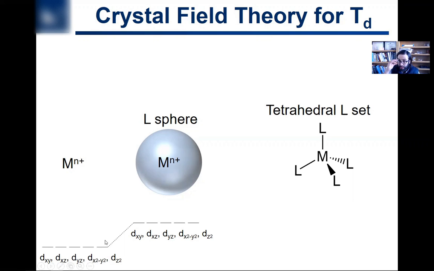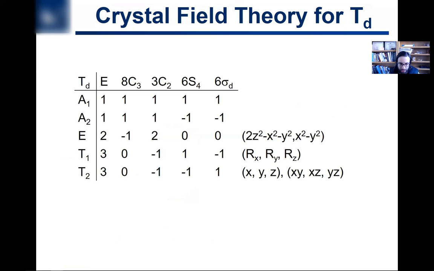And then you do this thought experiment where you put a spherical ligand sphere around the ion, and crystal field theory says that you have electron-electron repulsions between the valence electrons of the ligand and the valence electrons of the metal, and that causes all 5 d orbitals to rise in energy, but they're all the same energy still because of this highly symmetric spherical ligand environment. Only when you impose the Td symmetry, the tetrahedral symmetry, do you get actual splitting of the d orbitals.